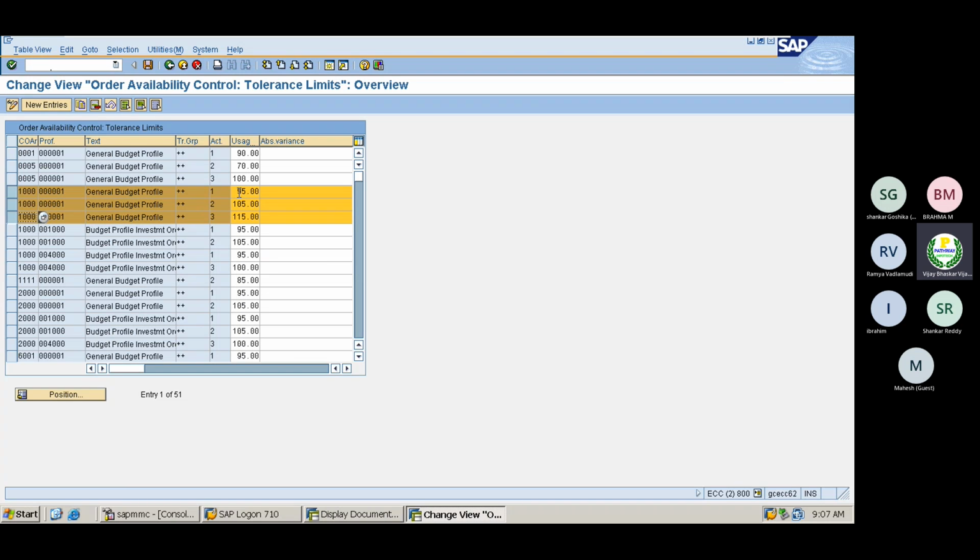Somebody, as per their requirement, once the budget has crossed 95%, the system should activate option number one, a warning message. If it crosses 105%, then option number two, a warning message with email communication. Then option number three, what should the system do? It's an error message. Here you can see.